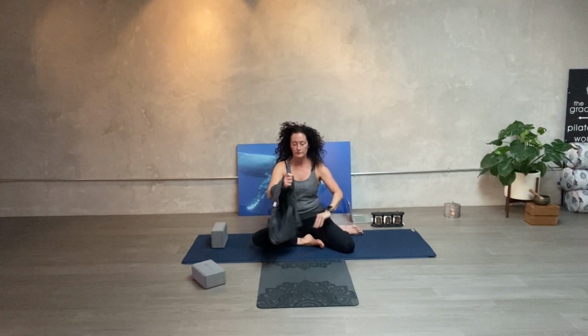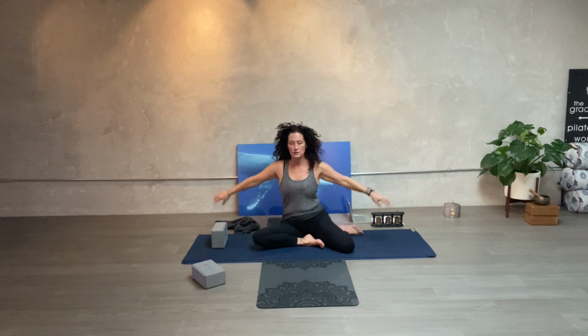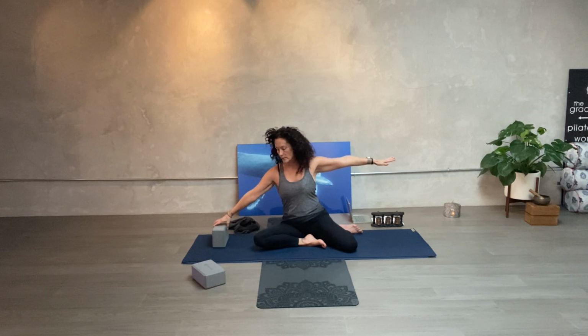So you're going to sit up nice and tall where the arms are in a V. Let the shoulders drop down. Kind of breathe into this V, the palms face down. All right, you're in this mermaid pose. This is not easy to just sit like this, right? Mermaid pose. We're gonna gently take the right hand down to that block.